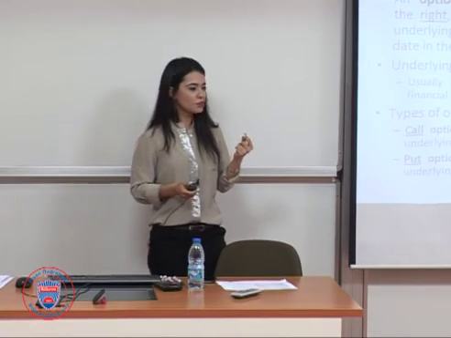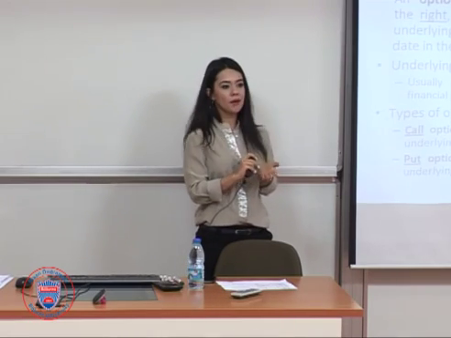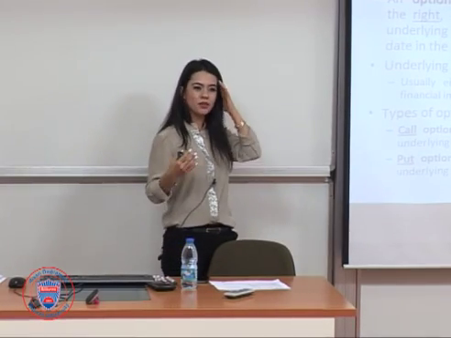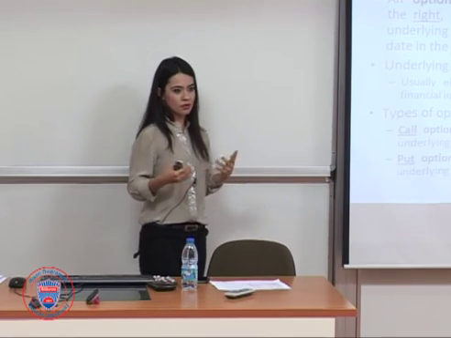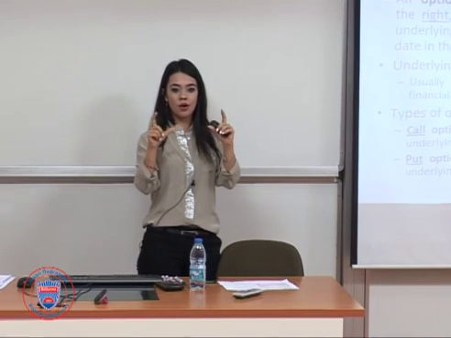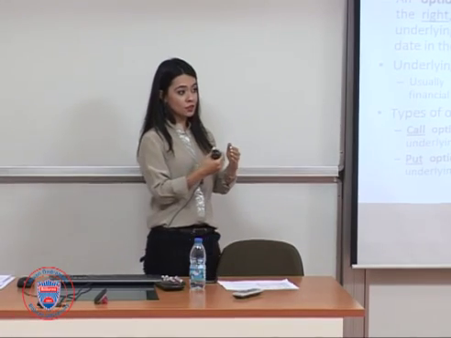So what is an option in the finance world? An option is an example of a derivative. An option can be written on a security. It can be a stock, it can be a bond. Generally, I will say stock for simple reference, okay? So it's a contract that will give the option holder, the buyer of the option, the right, but not the obligation, to buy or sell a stock at a predetermined price at a date in the future. So in that piece of paper, you're going to know the price at which you can exercise the option. Of course, it needs an expiration date.